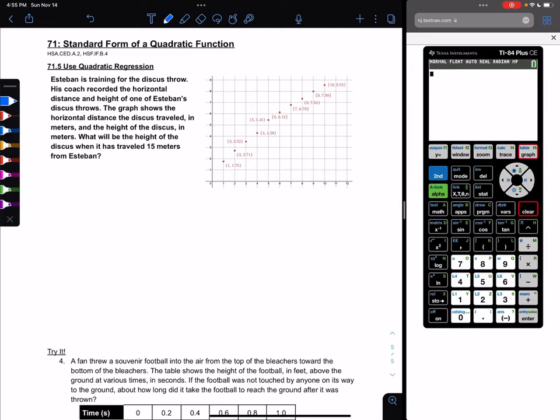To do that, you click on stat. It doesn't say anything about list on this screen other than step 4, where it says clear list. But you want to go to option 1 and select edit. Now you have these L1, L2, L3, L4, L5 columns, and we're going to create a list of numbers.